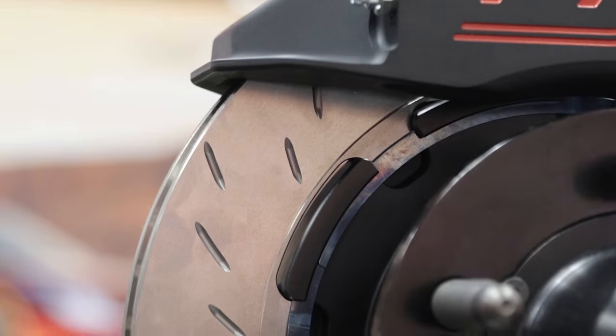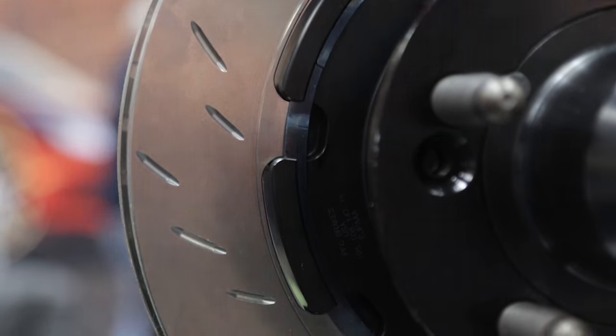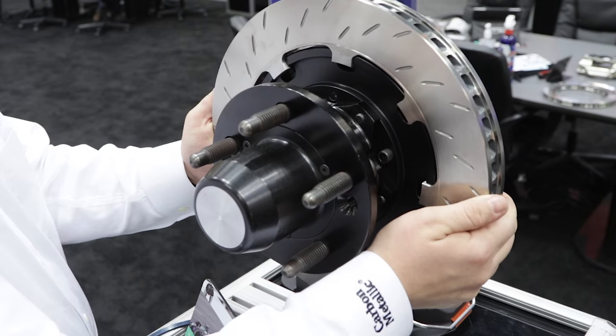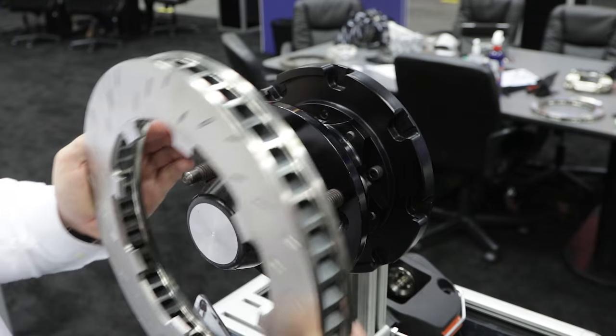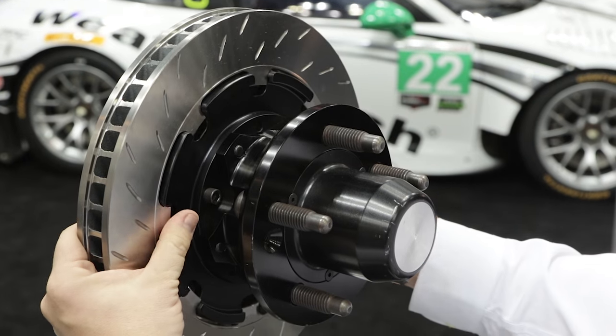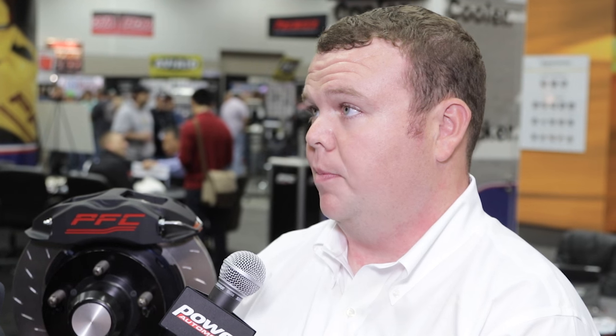Now let's talk about the rotor assemblies — there are some cool things going on there as well. The rotor is actually our V3 technology. Rather than the bobbins and bolts and torque warranties and safety wire and all those things we're so used to over the years, this goes to a one-piece snap ring that can be removed with a screwdriver and applied without any tools whatsoever. It simplifies the maintenance and reduces the cost whenever you change them. The only time you'd have to change the ring is if you were to bend it — or, of course, the last thing you want to do is crash the car. You don't have to worry about wear; you only have to worry about replacing it if it's bent.